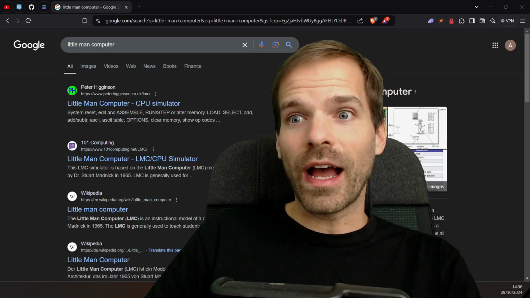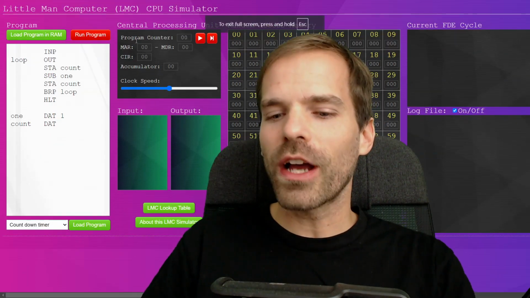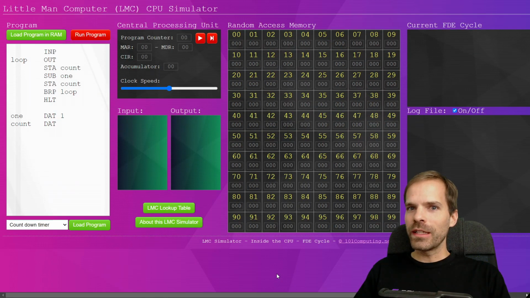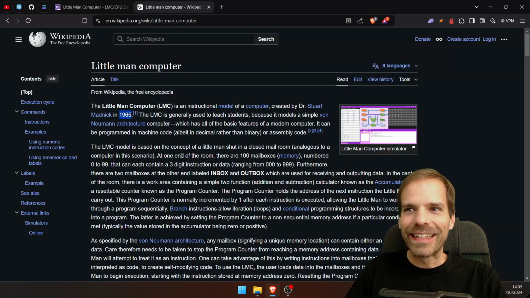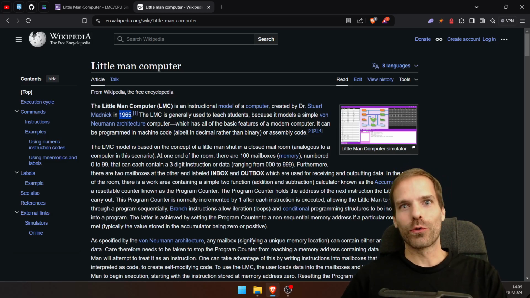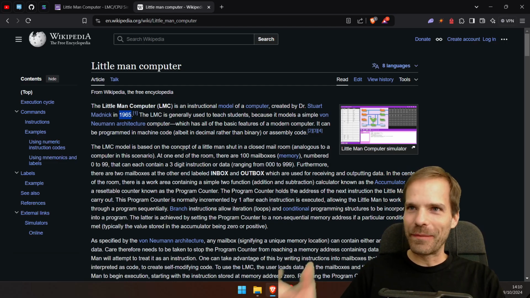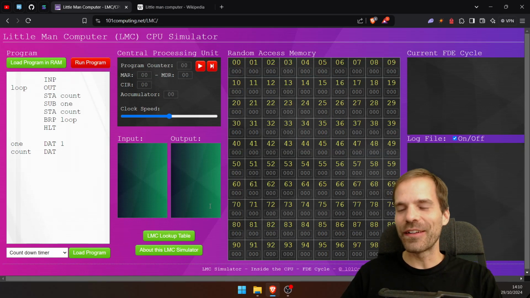And in order to do it, I found this tool, the little man computer, and we're just gonna immerse ourselves into this thing. And I'm gonna teach you the basics of how a computer works on this very simplified version of a computer. The little man computer. This is very, very simplified. This thing was actually developed in 1965. And in computer science terms, that is old. Like, real old. So you can imagine how this is not the high-tech new stuff. This is from 1965. Wow, 1965.